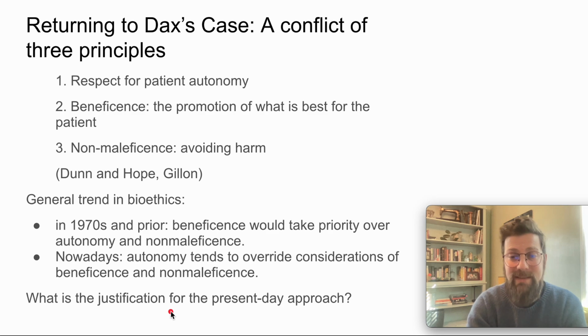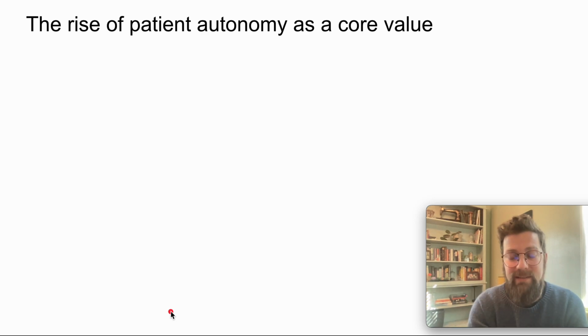And if you ask Dax, he might tell you it's a human rights issue, right? You have a right to decide what goes on in your own body, and nobody else has the right to force you to go through something painful, like a surgery or the redressing of wounds. Dax will even say that people don't just have the right to make good decisions, they also have the right to make mistakes. So the right to decide for yourself includes the right, we might say, to be foolish. And this shift away from a paternalistic model of medicine is reflected in the history of medicine.